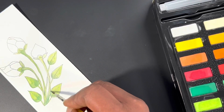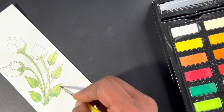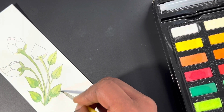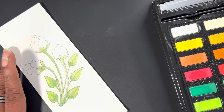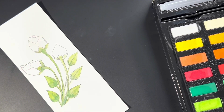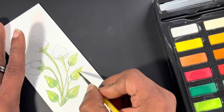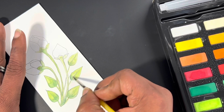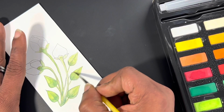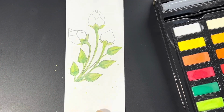So after I went back and touched up some of the green areas along with the shadow areas of the green with those watercolor pencils, I'm taking a number two synthetic brush. That's a Golden Taklon. Remember, I tell you, they work really well to move watercolor pencil pigment. And I'm just using the same color green that I originally painted the leaf and the stem area with from the paint set. I'm actually using that to blend the stem and the leaf area.